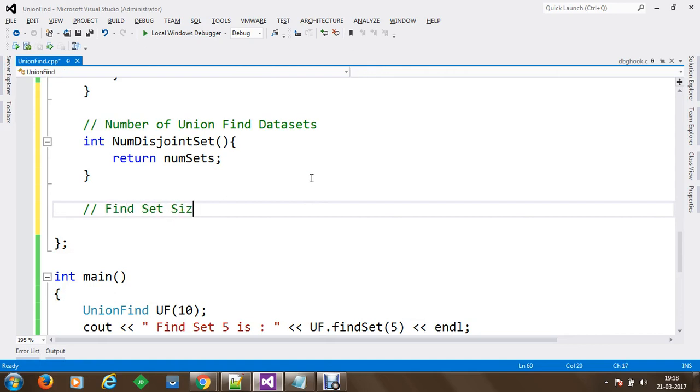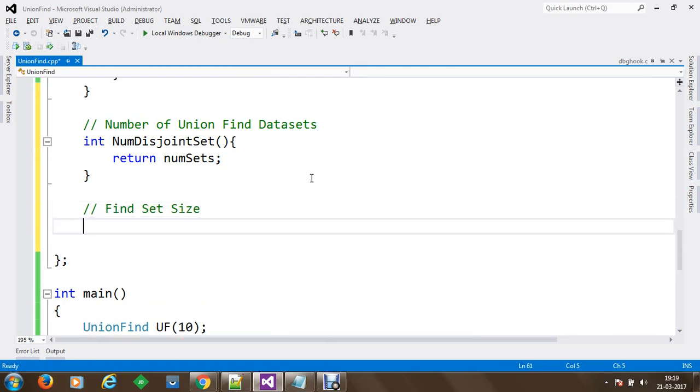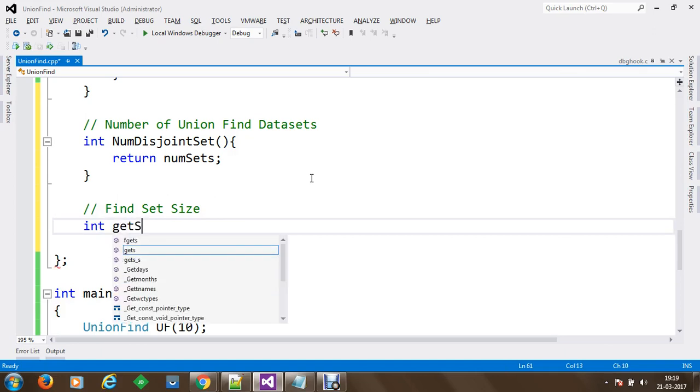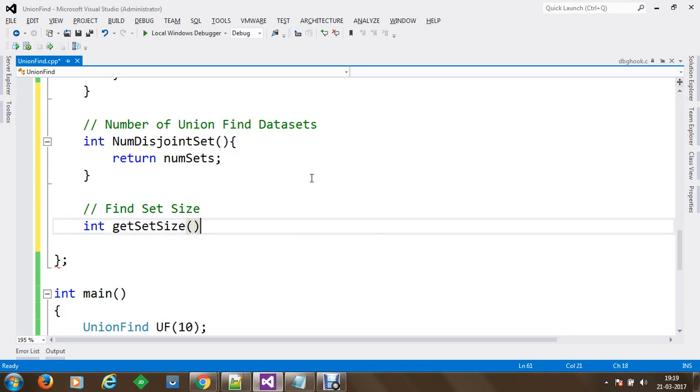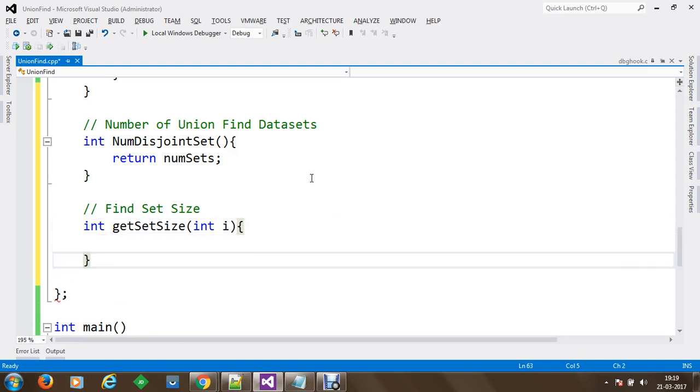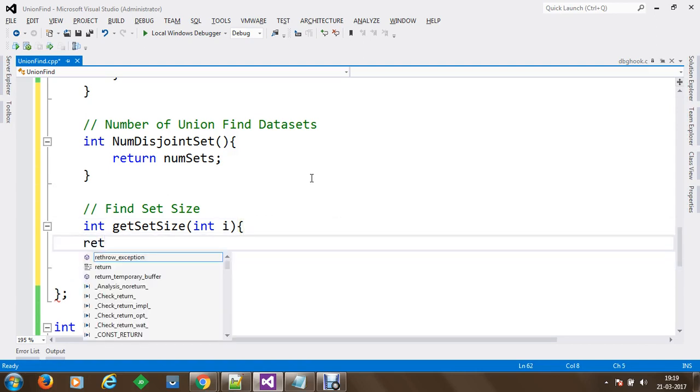Find set size. In order to get the set size, we are going to specify the integer element, let's say i, and as soon as we have specified that, we are going to return the subset of this element.